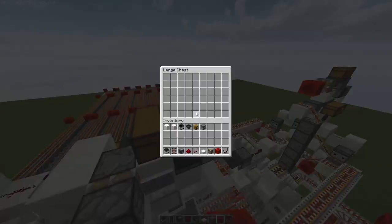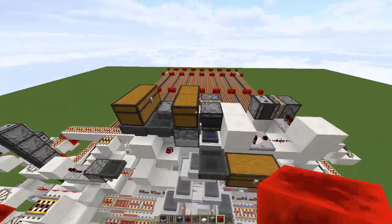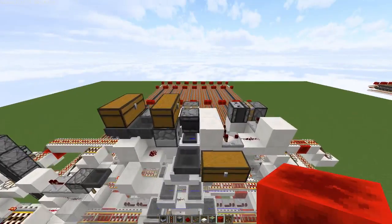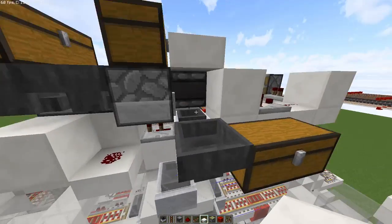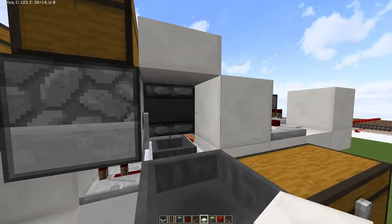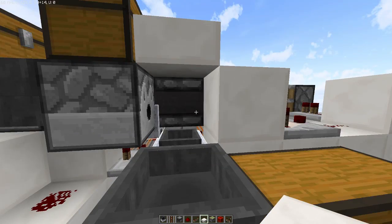Okay, and then you just get that, and then that should click a dispenser, but it's not a trap chest because I don't care. So that's supposed to be a shulker box loader. Just note that for this thing to work properly, you are going to have a block here, because shulker boxes predominantly fly upwards. That's why everybody puts the hopper like this, because shulker boxes and items like to fly up when you break them.